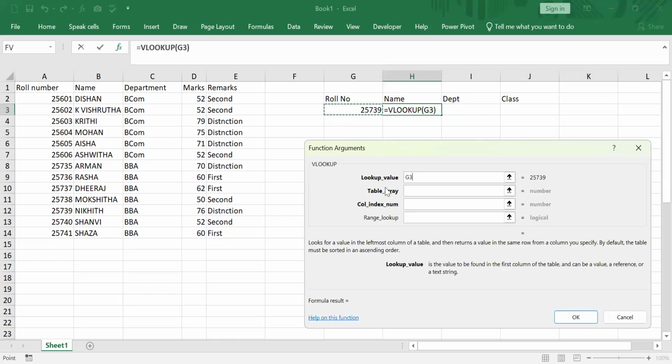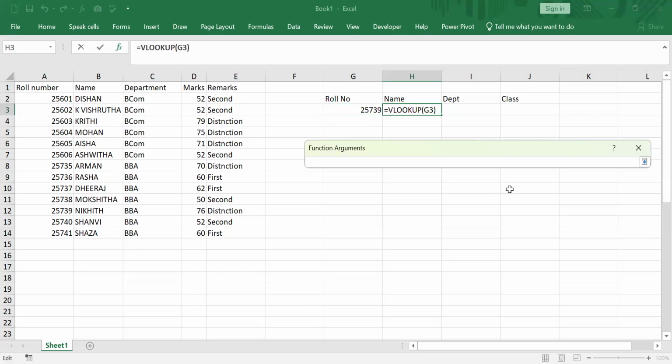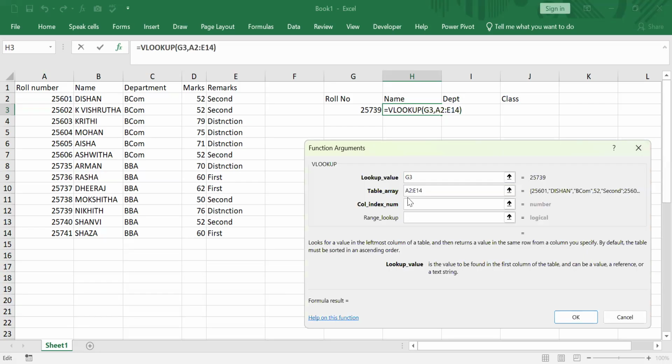Now, where is it? If I come here, data will be in this. The only thing I would ensure is that whatever data you're looking for is in the column that you're selecting first. I want all of them because all data is required, so select this entire thing. I selected A2 to E14. Now name is in the second column, the first column being this one. So the second column is the data that I'm looking for. The moment I put that there, you can make out that Nikit has come there. 739 is Nikit.